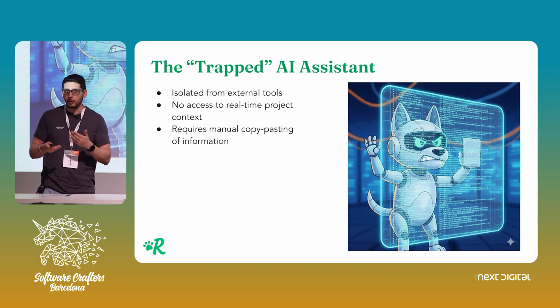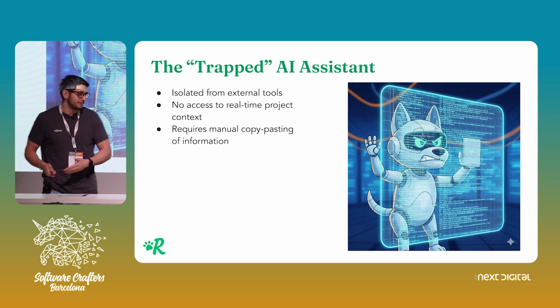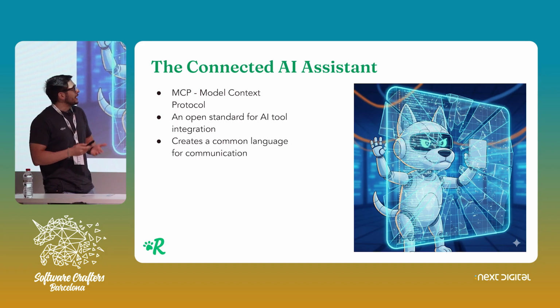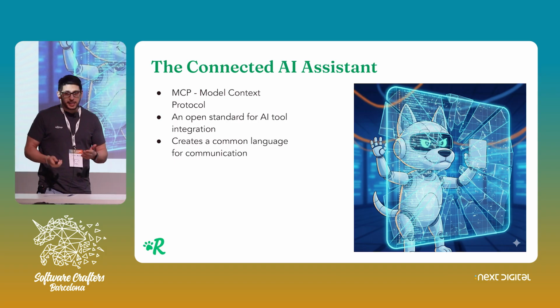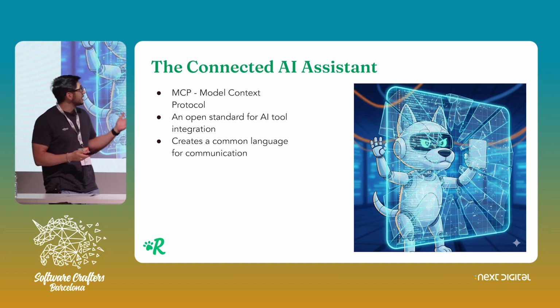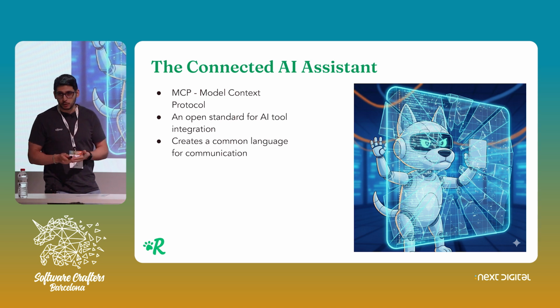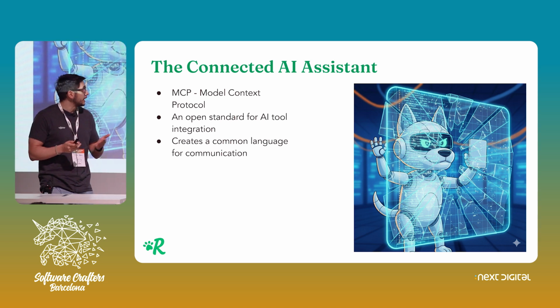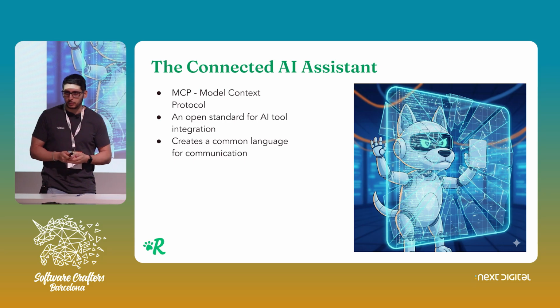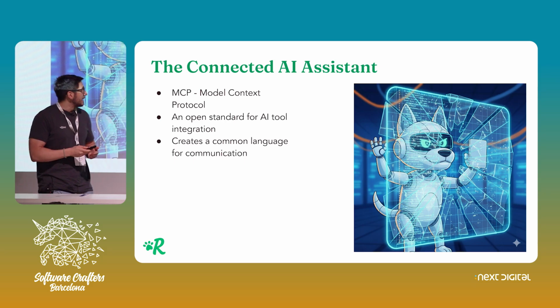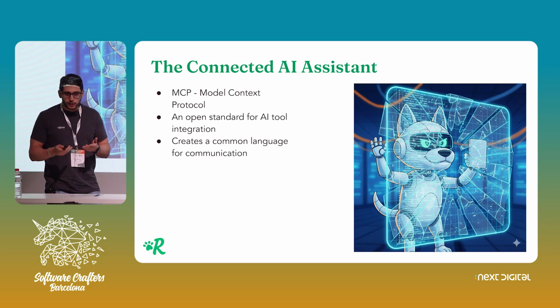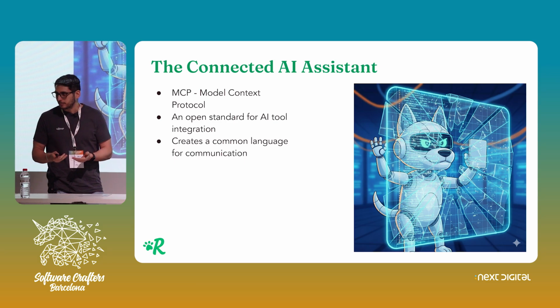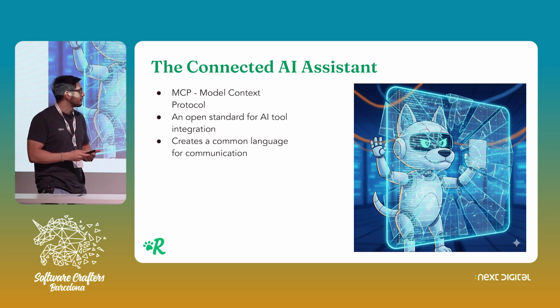Now, if you have to develop your ticket, you have to copy and paste the Jira ticket into your AI assistant, and then it can generate better code. So we actually have a way to connect our AI assistants to these external tools, and it's through the MCP, Model Context Protocol. It's an open standard developed by Anthropic in November 2024. And it's a tool that can give our AI assistant superpowers. Now you can have much more efficiency.